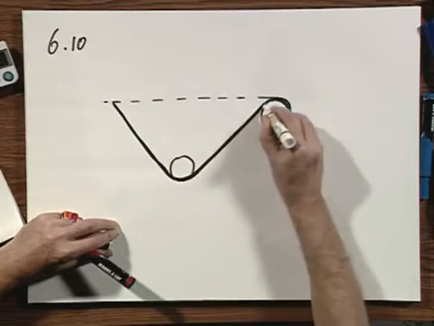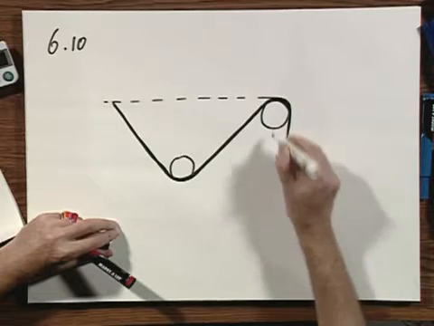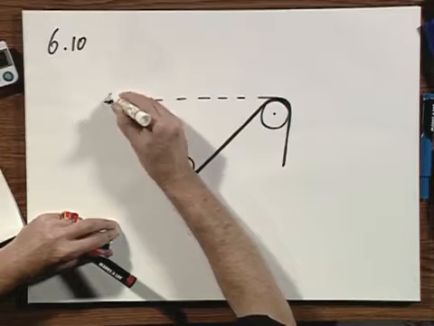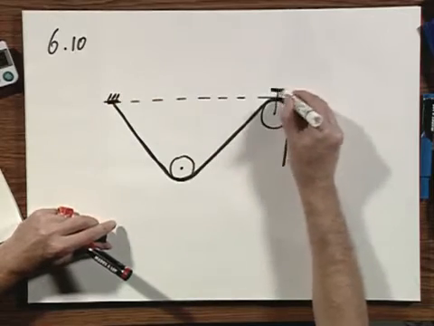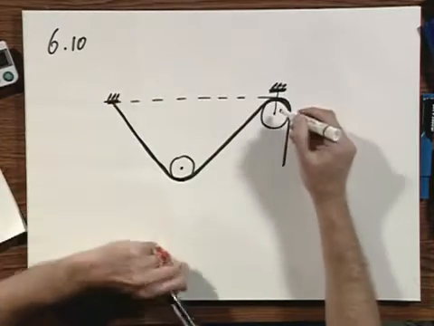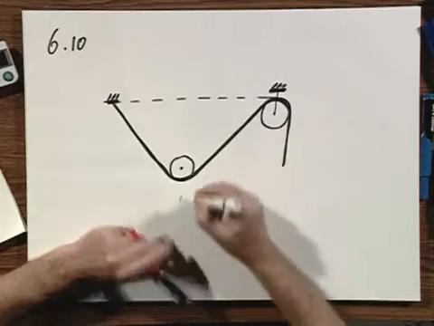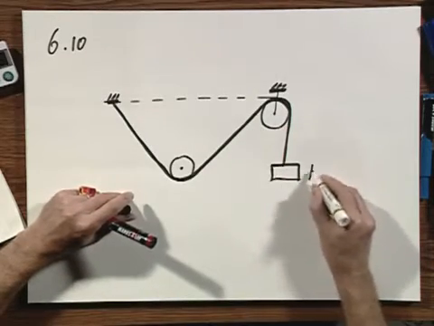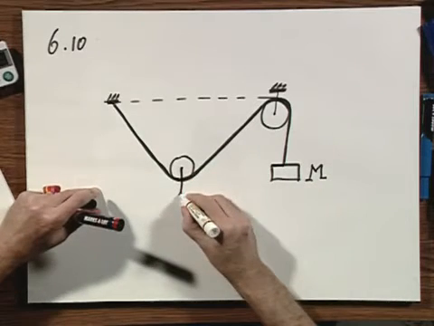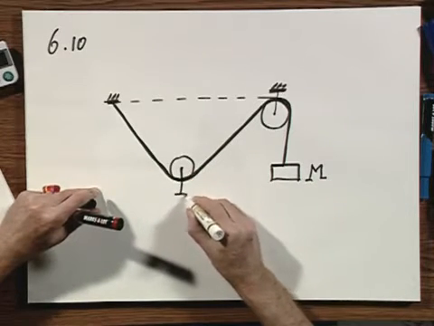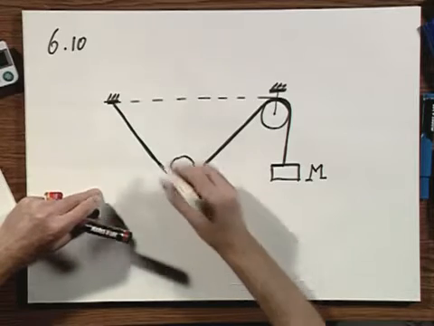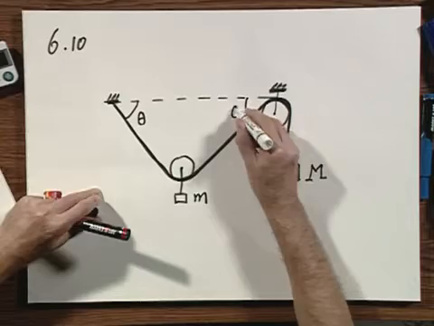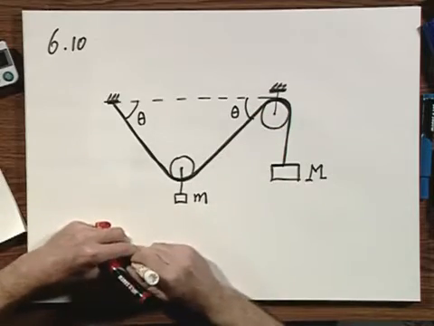So this is a string. The string is massless, the pulleys are massless. It's attached here, the pulley is hanging here, and there is also no friction anywhere. So it's a little bit artificial. This has a mass hanging capital M, and on this pulley is hanging a weight little m. The angle here is theta, and the angle here happens to be the same, also theta.